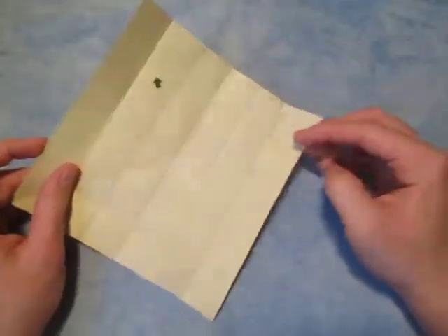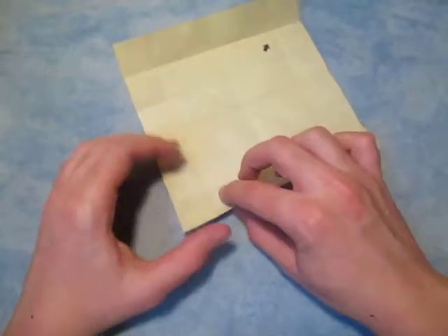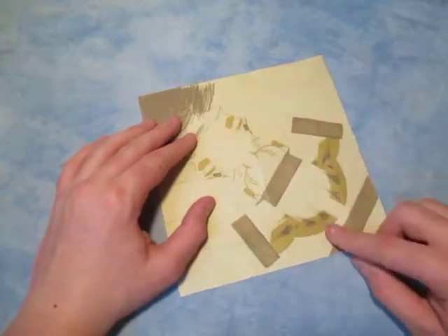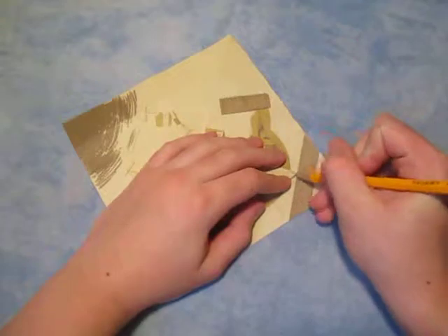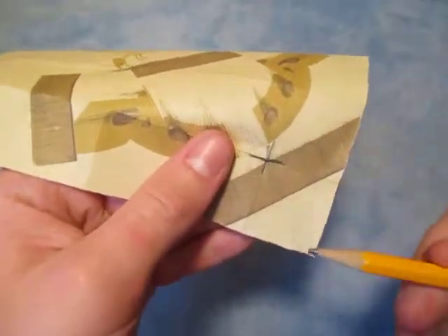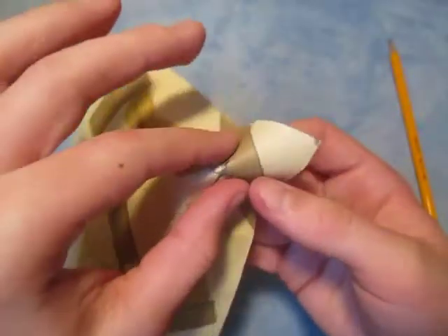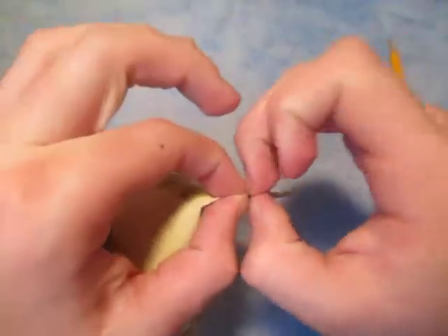Let's start with the bottom row. We're going to turn over like this. If you choose for the first row to be valleys, then you turn over so that the creases are mountains. I'm going to draw this intersection in with a pencil. We're going to make a diagonal fold that goes from this intersection point to this point right here. Just pinch it like this, and you can make that fold — just like that.